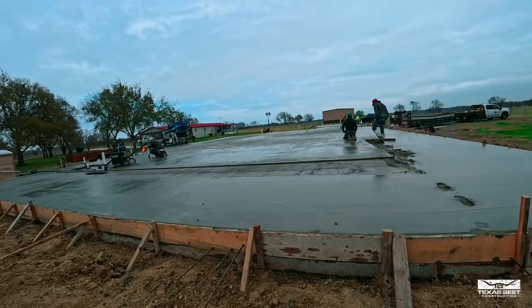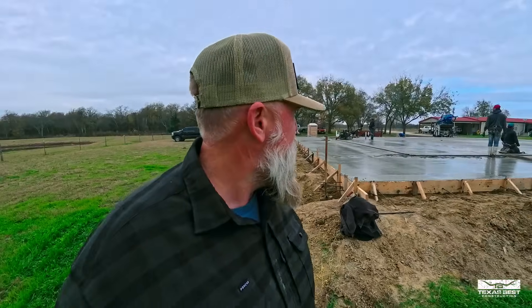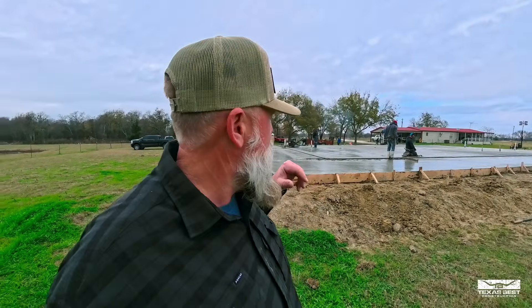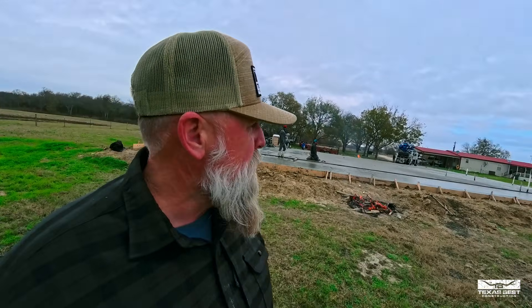Overall, we poured 290 yards today of concrete — this was a very smooth pour. It was a little bit wet, but overall it went really smooth. The guys are beginning to trowel. They started pretty early so we're about six or seven hours into this pour. It's better this way where you have a little more time than when you don't have any time because it's so hot. With the milder climate it does give us a little more flexibility on time.